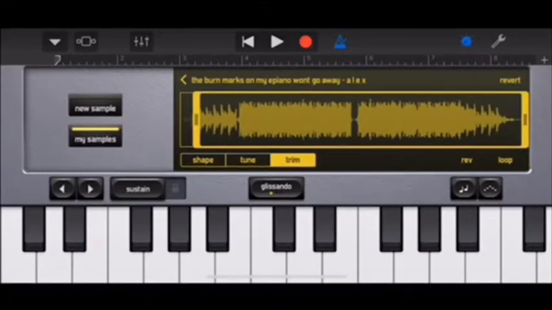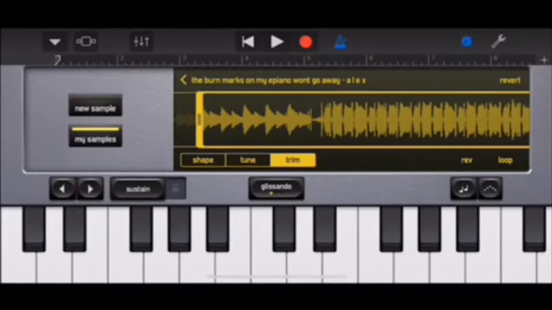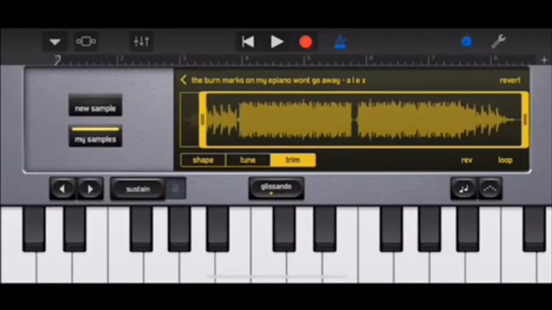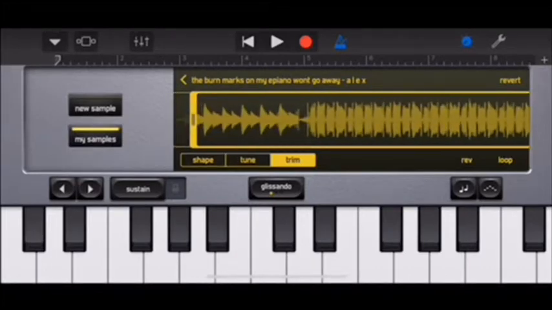The way I look for samples to use in a song is just moving it up and down. These arrows on the very bottom right next to sustain change the octaves. And the way I do it is to find a sample, press a single note here and there while sliding this beginning option back and forth.